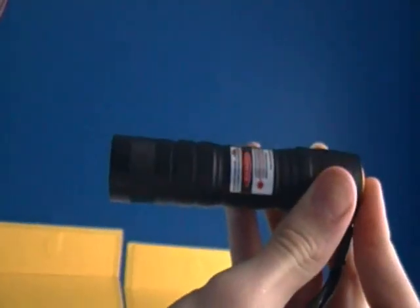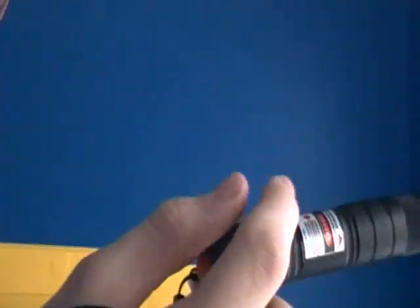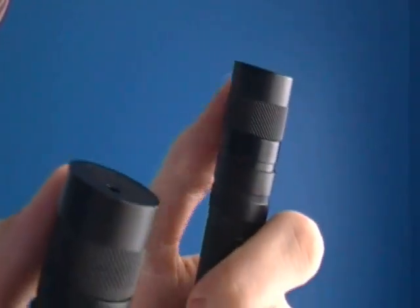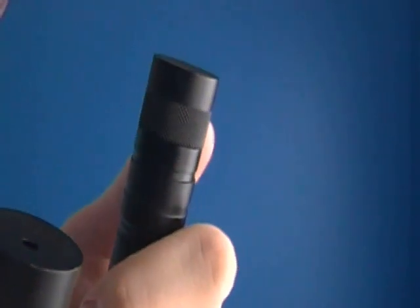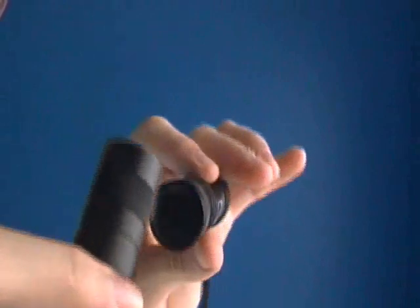As you can see, they have the same host. If you saw my other video reviewing my 100mW green laser, they have the same host as these. Some features of the laser pointers: they both have knobs to unfocus and focus your laser. Left is to burn, right is to focus in — or in other words, left is to unfocus and right is to focus in.